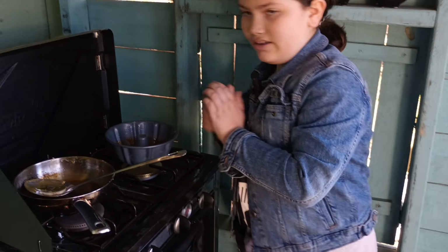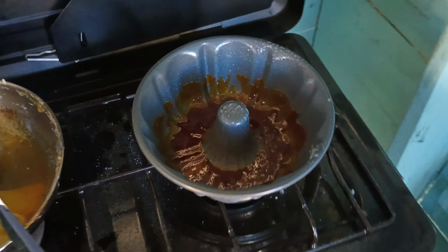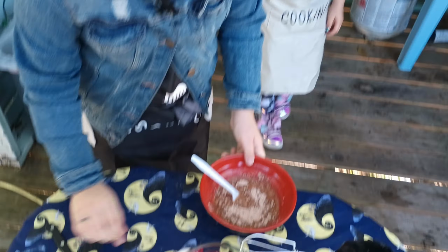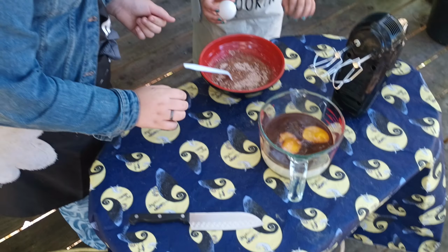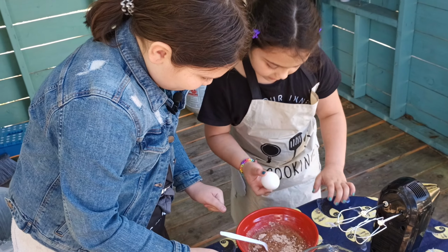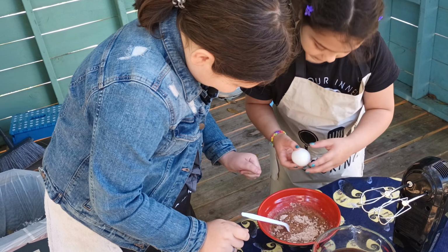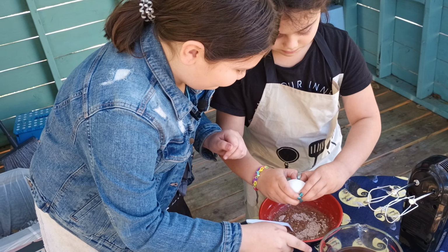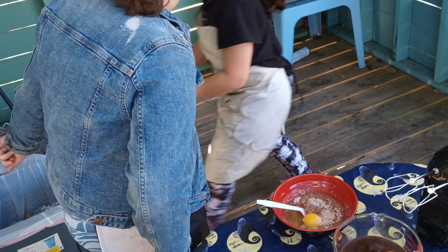You want to get your cake mix and your flan ready. Now, come over here. We're going to mix our cake mix. Sissy, would you like to help me crack the egg and mix it up? Go ahead. Crack it on this counter. Crack it like that. It's a strong egg. Crack it over the bowl. Good job. Now throw it in the trash behind us. Thank you.